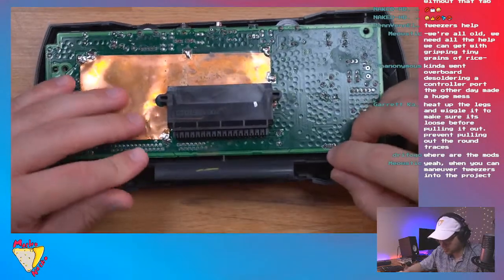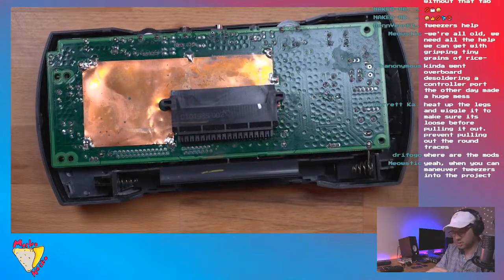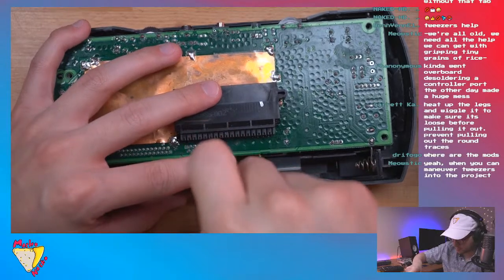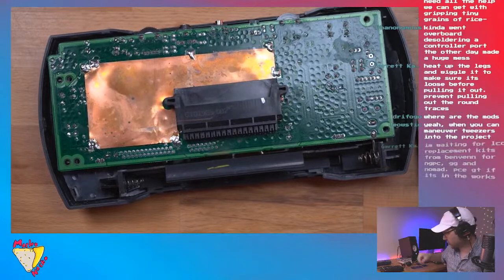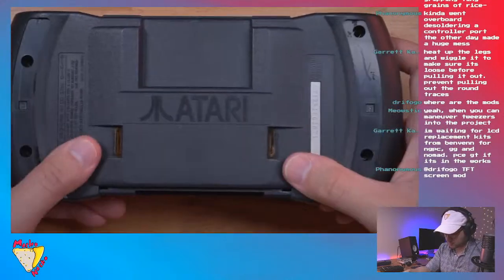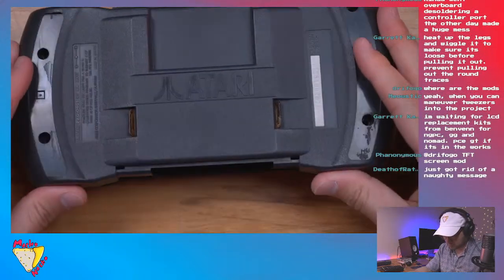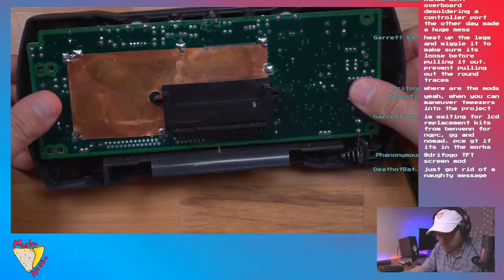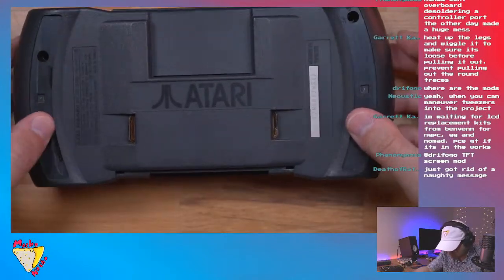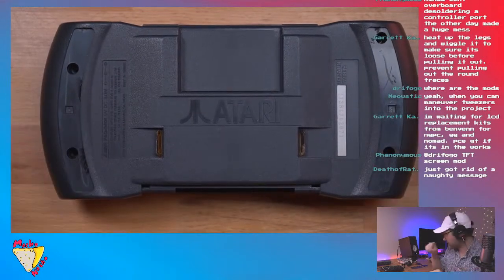This is pretty much in as well. And you know what? I am gonna screw it together, since there aren't really that many screws anyway. Okay, so that's in. And actually, I'll just put like two screws in. Okay, there we go. Actually, maybe I don't need to put screws. Let's put the batteries in.